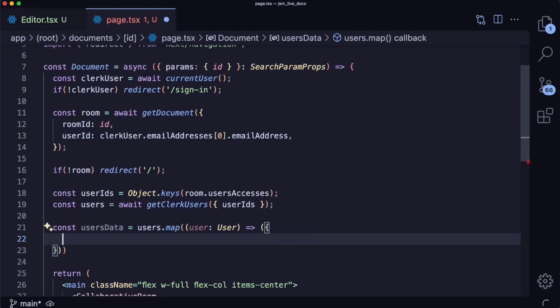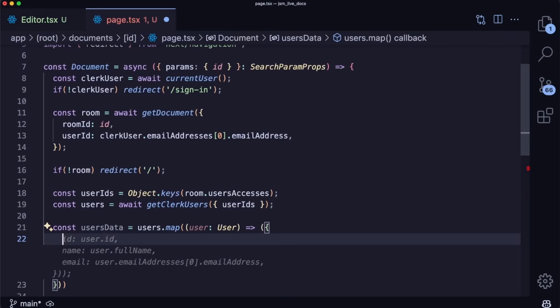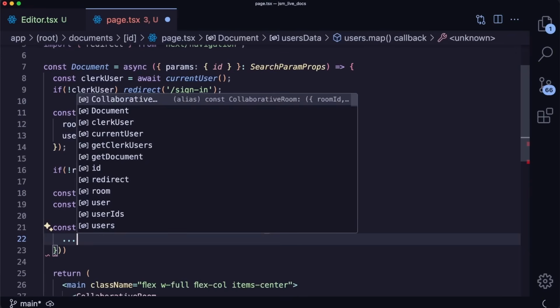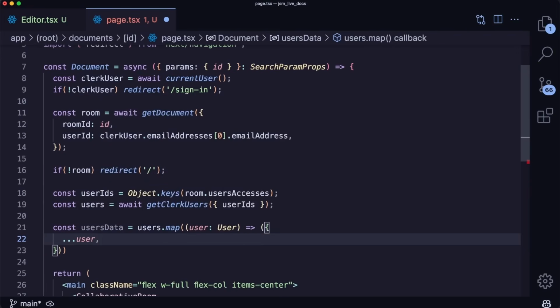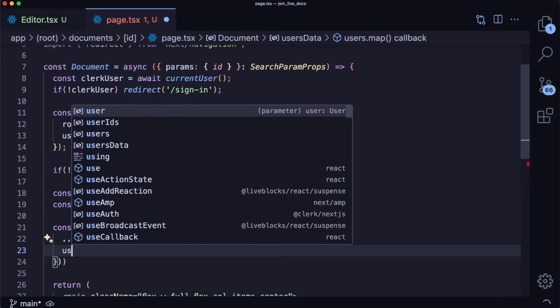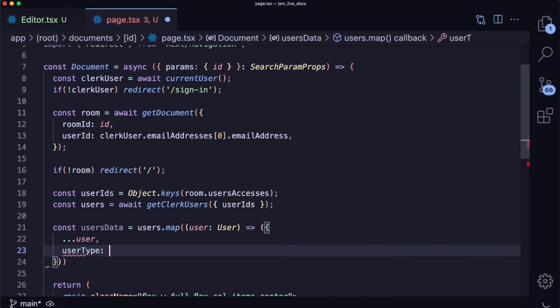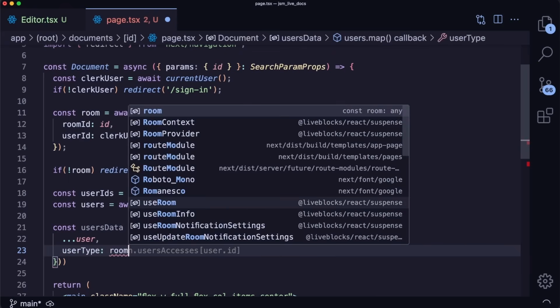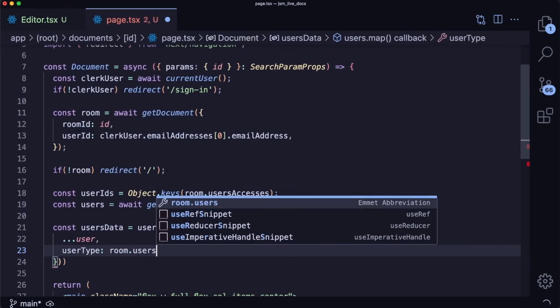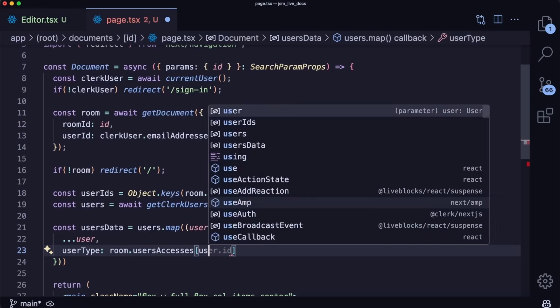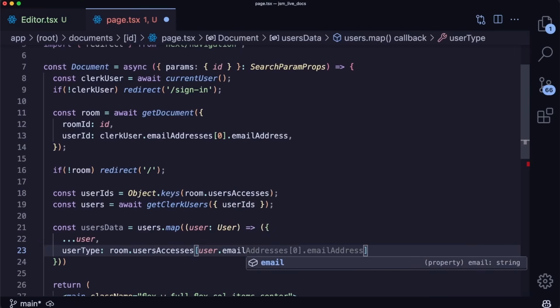Otherwise, it would just be a basic function block. First, we want to spread out all of the properties of that user. But then we also want to give it a user type by saying room.usersAccesses, and then enter that specific user ID, or in this case, email. Question mark dot includes.